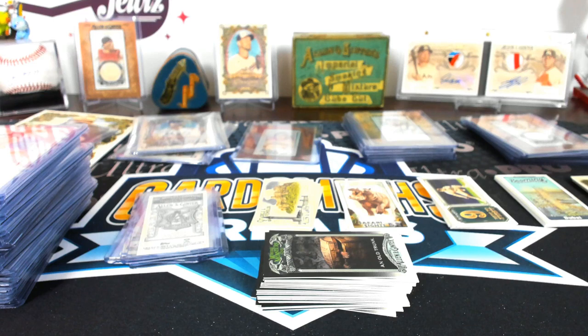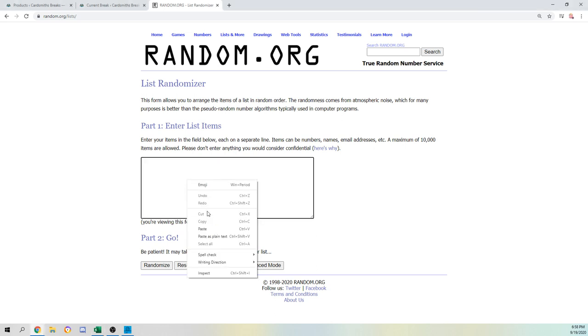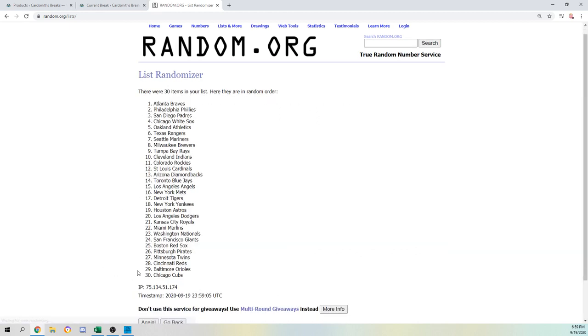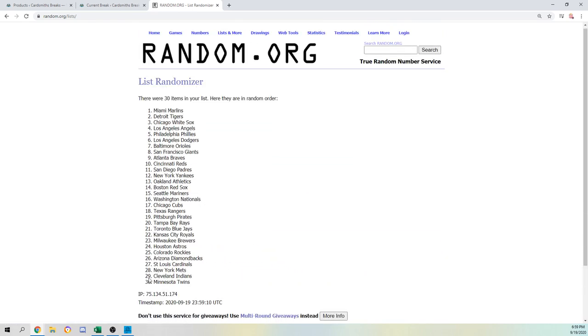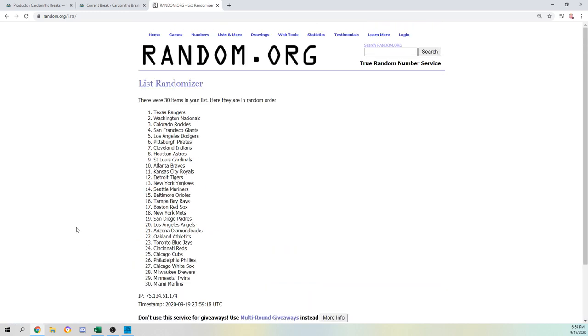Okay, so as we've done on these before, we are going to use random.org to randomize the list of these extra hits. So the first thing we're going to do is take all 30 teams and randomize those 8 times. Let's see, all the teams are in there. So 8 times to get an order. Good luck. And I believe the first 17 teams are going to get a bonus something.